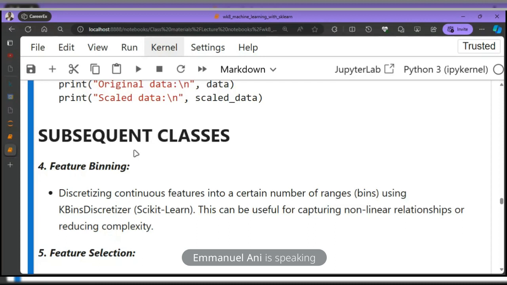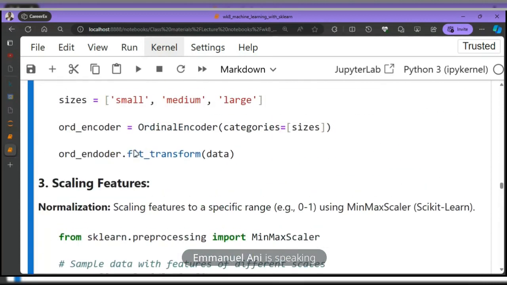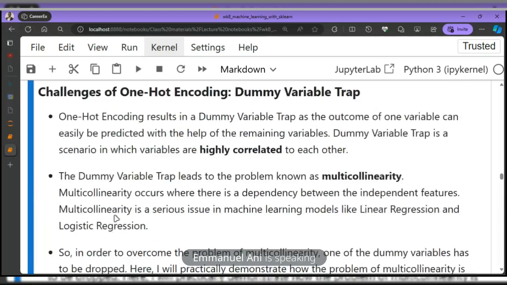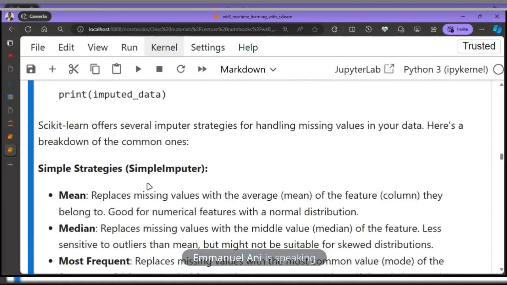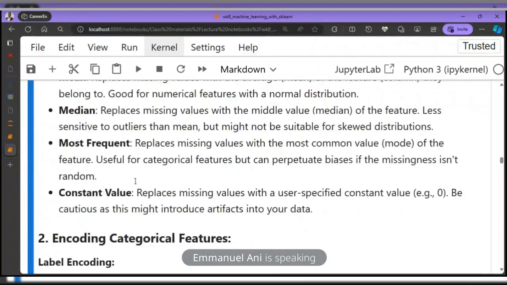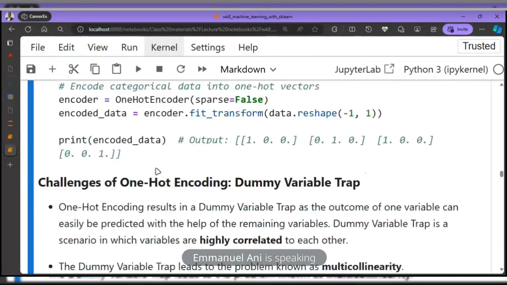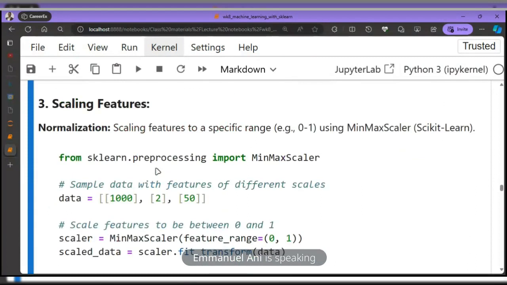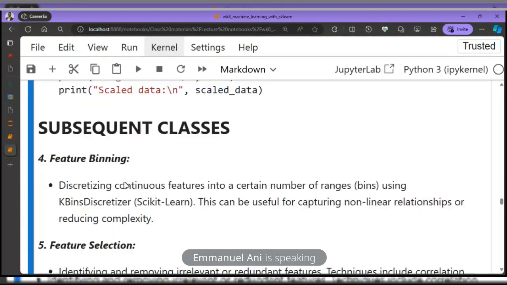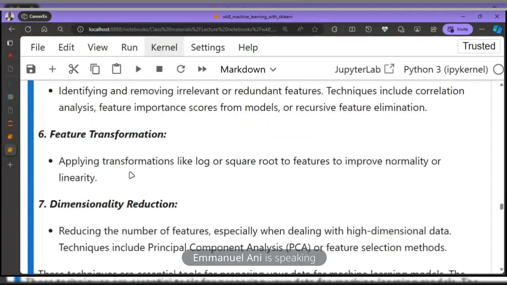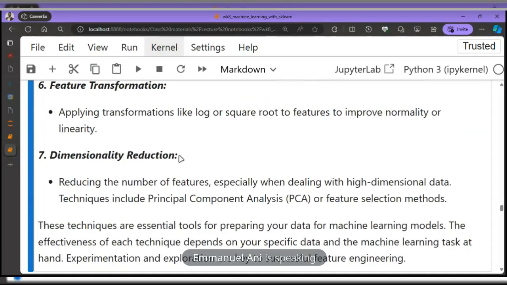Basically, these three things I've explained now: scaling features, encoding features, and imputing missing values, which is actually the simplest out of all of them. But encoding and scaling, together with these other ones that we have not talked about, feature binning, feature selection, feature transformation, dimensionality reduction, take most of the time when building an ML model. So it's not something you're going to perfect or understand in one go.